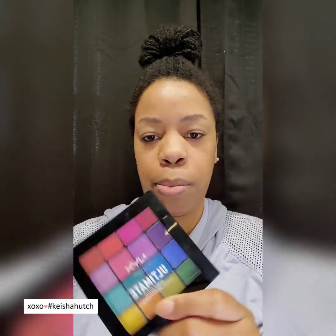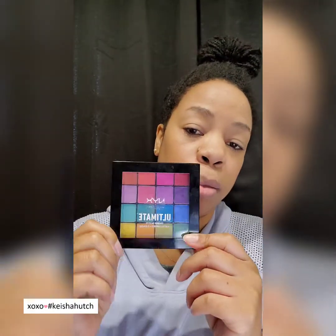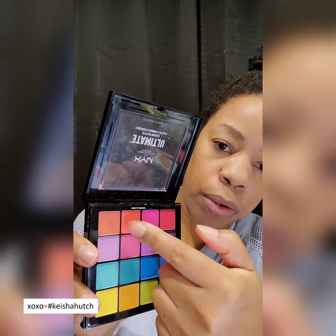So now it's time for the fun part. I'll do the eyes first, because the eyes are really going to be the easiest part of today. Today I'm going to be using a little travel palette. I don't know if NYX still makes these. I think they still have the Ultimate series, but this palette is probably at least 2 years old. It's the NYX Ultimate, and I like to do a neutral look, but I am using my orange as a neutral. So I'm probably going to use this color right here, and I'm also going to combine it with one of my favorite products.